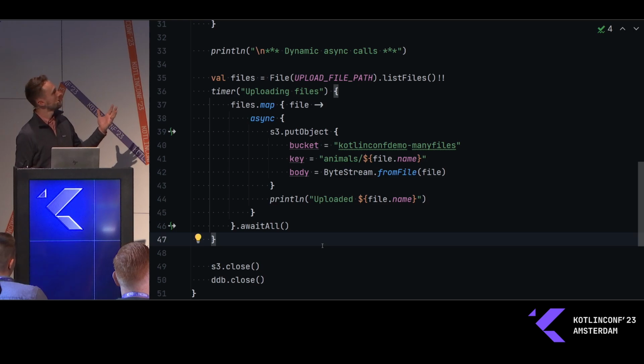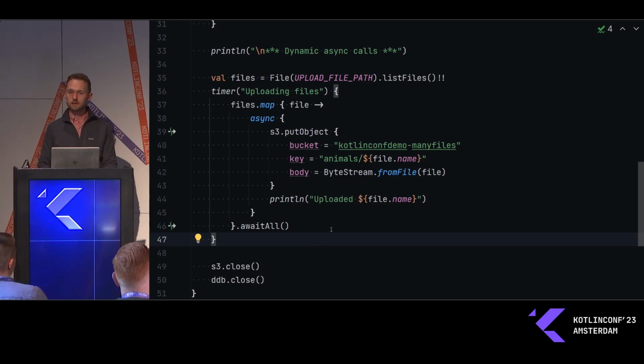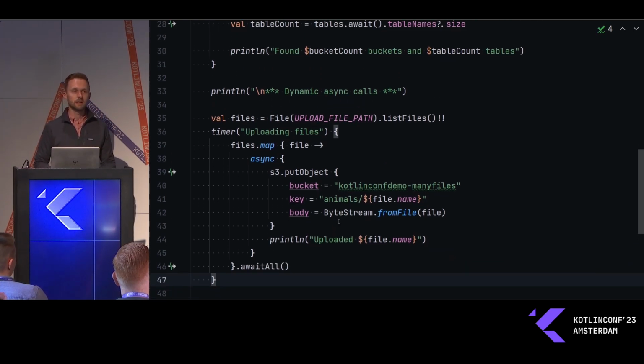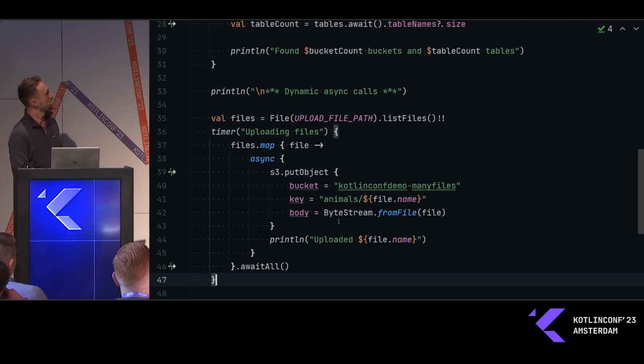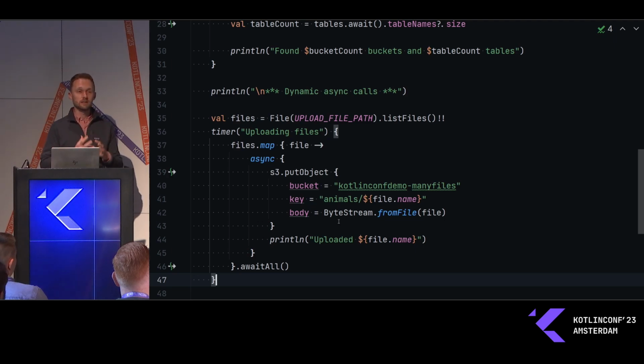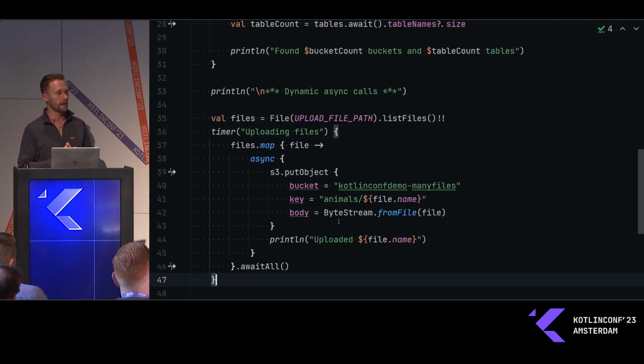Using dynamic asynchrony in the AWS SDK for Kotlin is great. You may occasionally run into issues where there are so many tasks to run that you may find yourself running out of resources or running out of coroutines to actually execute these. Sometimes that may involve right-sizing your coroutine dispatcher or adding semaphores to make sure you don't run too much work at once. But by and large, it's pretty easy to turn synchronous code into asynchronous code thanks to Kotlin's coroutine support.